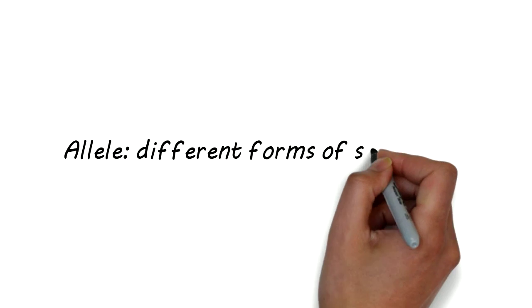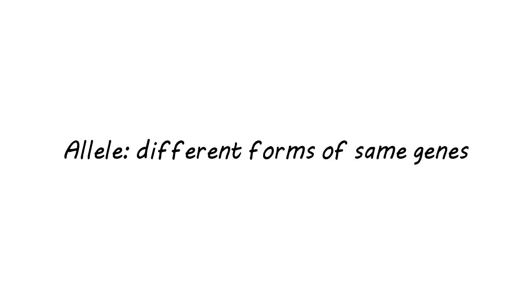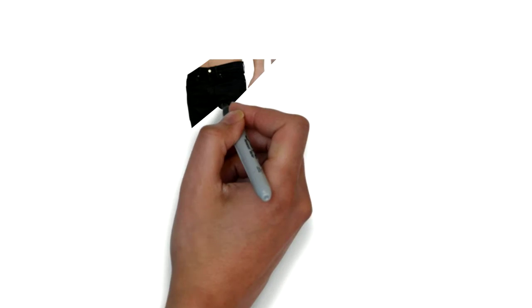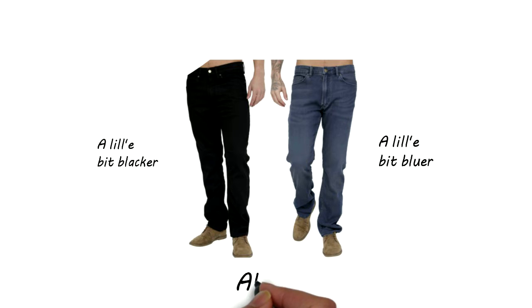Alleles. Different forms of genes. You put on your granddad's glasses. They're amazingly heavy. So heavy that you fall face first into a huge pool full of what at first sight seems to be identical denim jeans. But when you look again, you note that they're different colours. Some are a little bit blacker and some are a little bit bluer. They're a little bit different, but essentially they're just different forms of the same genes. Alleles.